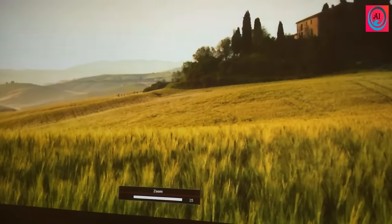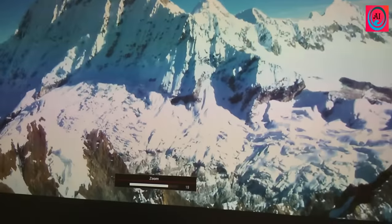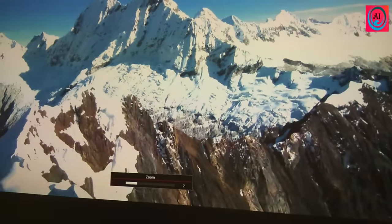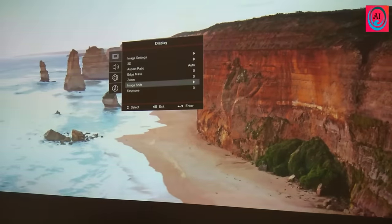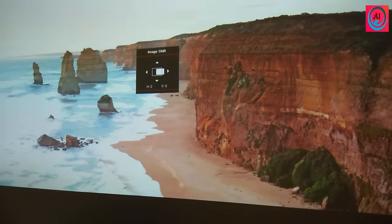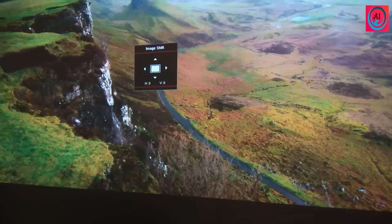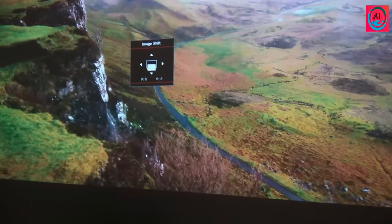Still you can see the picture quality is quite impressive. So I'll put it back to normal. I'll make it 0, no need to zoom actually. We'll go back to the menu. This is image shift. With image shift we can move the image slightly vertically or horizontally, slightly move forward like this, slightly move upward or downward.